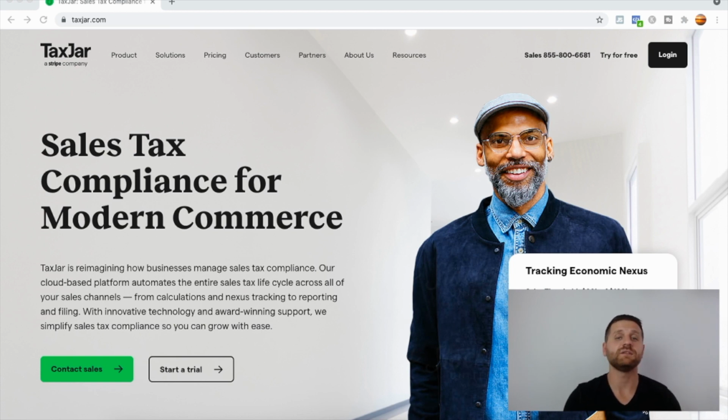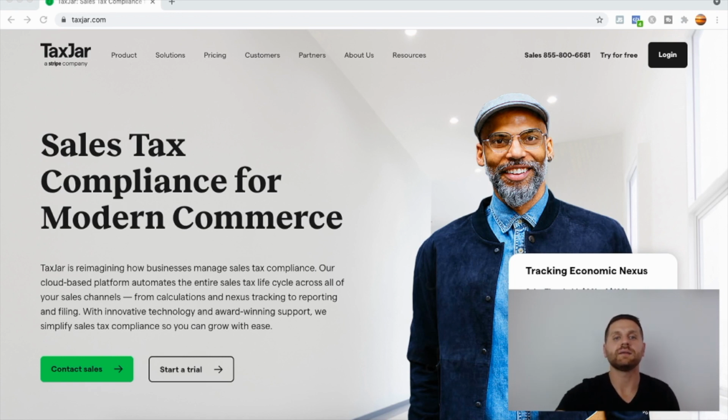For example, if you live in California, you want to go ahead and of course get your sales tax identification number for the state of California, because you live in California and you do have to pay a sales tax for the state of California. Once your business grows and you are making more than $5,000 a month in revenue, then you will need to get a sales tax identification number for the states that you will have nexus in.